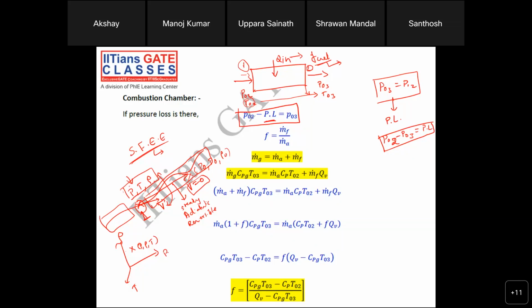Similarly, as you might have studied, when you want to measure a velocity, you will use a pitot static tube, right? What it measures at this point is P naught, and if you measure in a direction normal to the flow, then you call it the static pressure P. Why are you calling it P naught? Because locally you are bringing the flow to rest, right? Some quantity was here that is coming to rest at this point. When it comes to rest, this particular state is P naught.